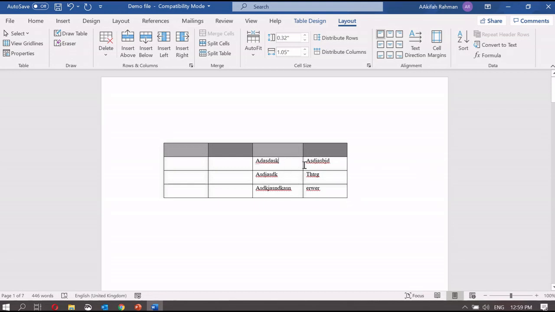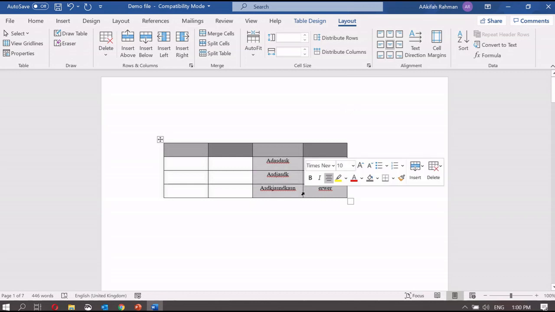Then what you should do, select your cell that you want to change the cell alignment and come here, and you have 9 options here. This is top left, top center, top right. This is center right, center completely. This is center left, and all these other 9 options are here. For example, I'm choosing center this time.